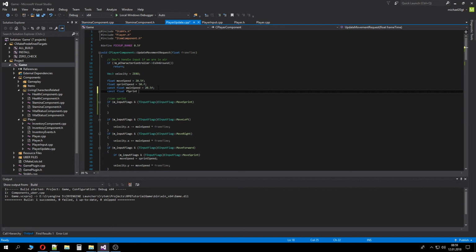Sprint, f sprint cost ratio, I guess 1. It will be draining pretty fast, I guess. So now, smooth sprint. If we want to sprint, it means that this flag is on.